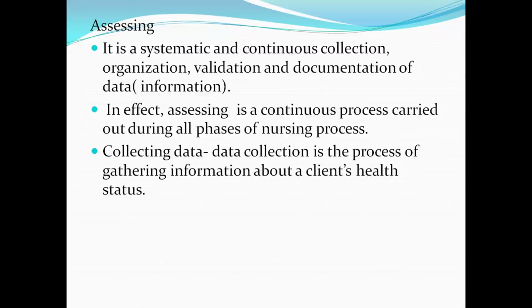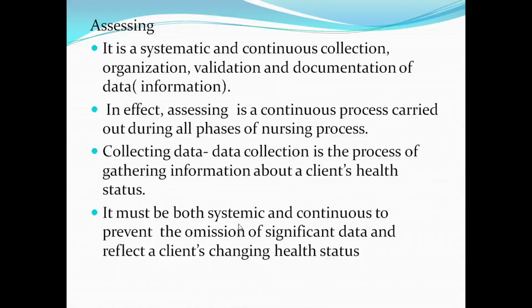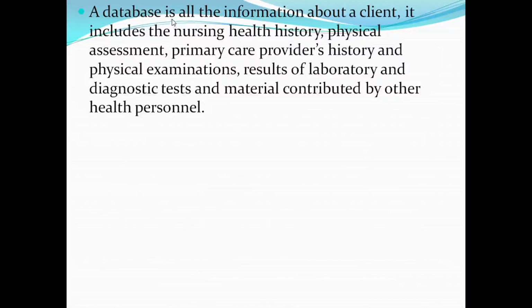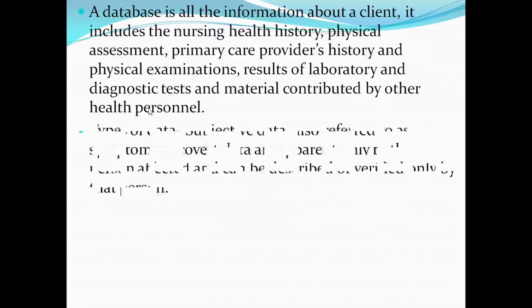Collecting data. Data collection is the process of gathering information about the client health status. It must be both systematic and continuous to prevent the omission of significant data and reflects client's changing health status. A database is all the information about a client. It includes the nursing health history, physical assessment, primary care provider's history, and physical examination, results of laboratory and diagnostic tests, material contributed by other health personnel.